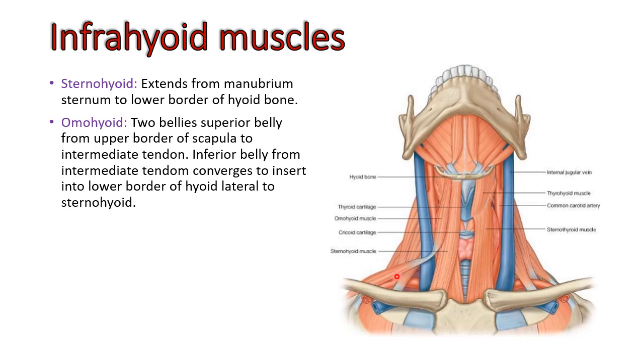The inferior belly arises from the scapula, upper border of the scapula, and it traverses the posterior triangle, dividing the posterior triangle into a supraclavicular triangle and a large occipital triangle. Then the intermediate tendon is deep to the sternocleidomastoid. From the intermediate tendon, the superior belly arises and travels lateral to the sternohyoid muscle to get inserted into the lateral part of the body and adjoining greater horn of the hyoid bone.